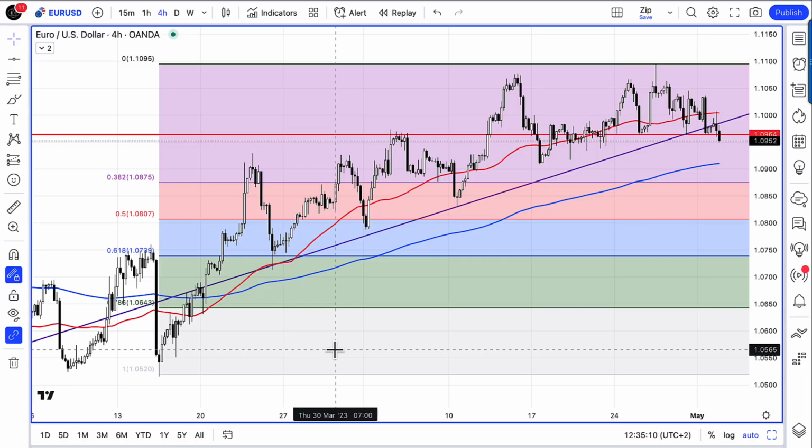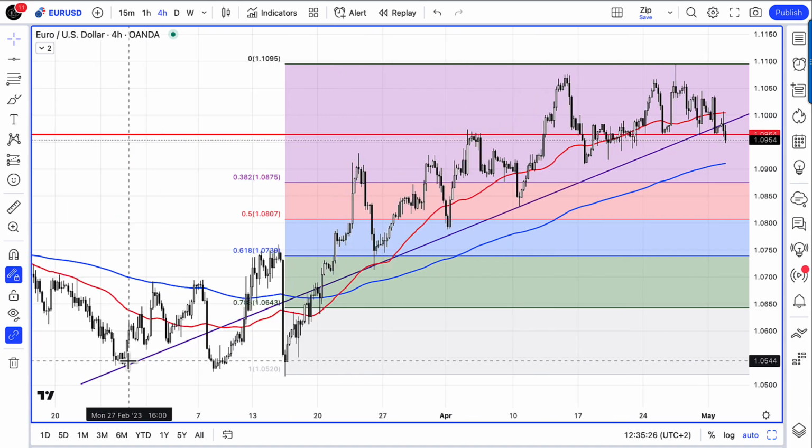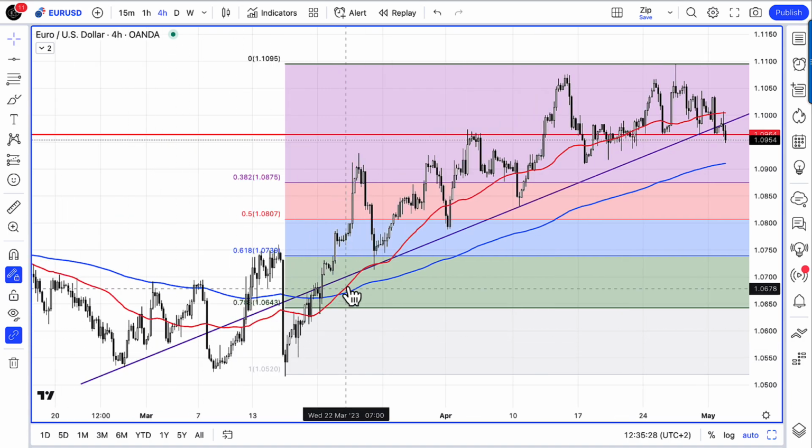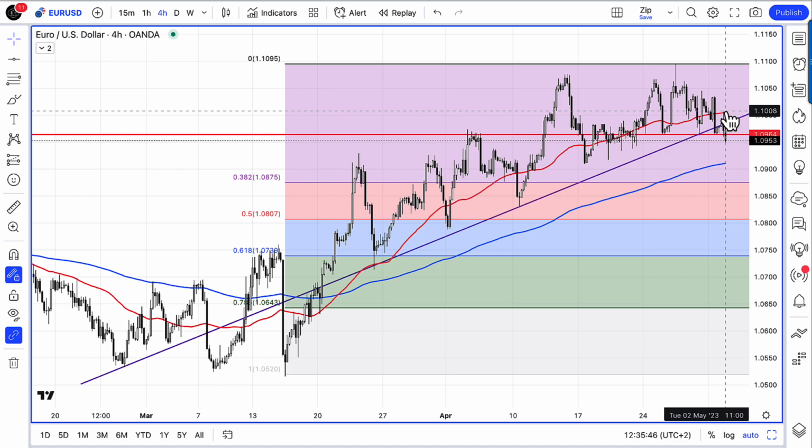This is the 4-hour chart of the euro against the US dollar, and what's notable is that we've broken down through this fairly long-term trend line going back to the middle of February this year. You can see it's been a really consistent trend line up until today, and in fact yesterday, when we broke through it but rallied back up through it, just touched the 50-period moving average, and then we've now fallen down since we saw that inflation number.